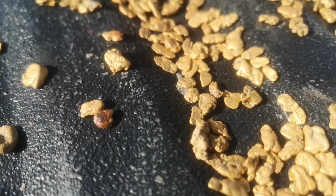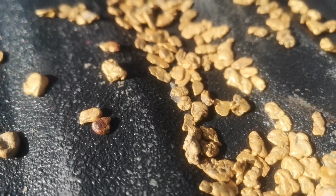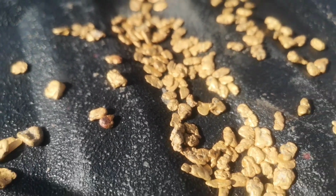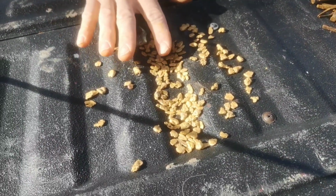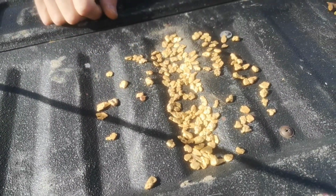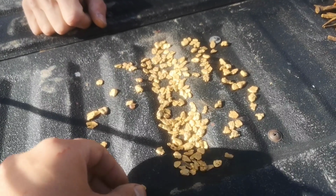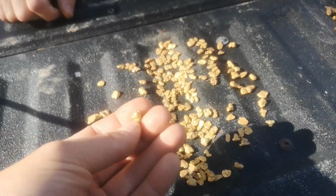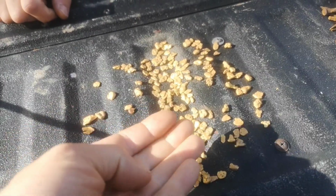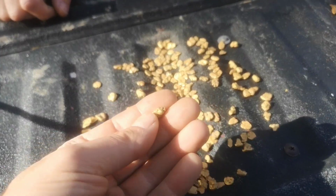But this is basically as found. It's been washed with water and that's it. It hasn't been polished yet or anything. Once they get cleaned up, they'll shine, and they look fake when they're shined up. I don't know why. And they're heavy, heavy for that size. It looks like a chewed up piece of gum, but it's much heavier.